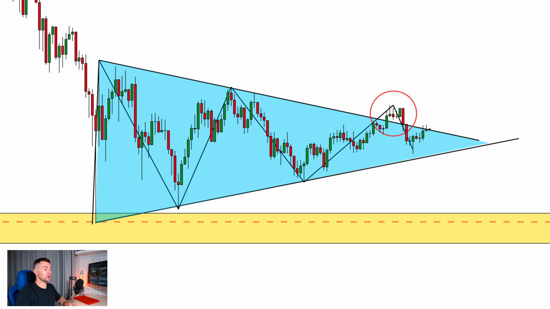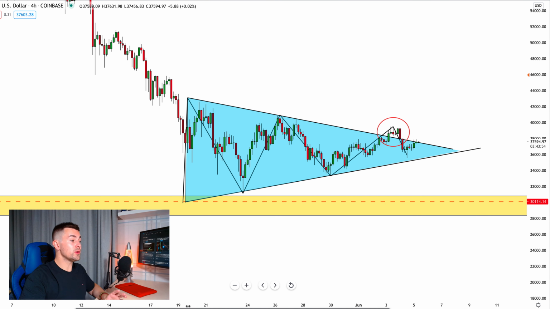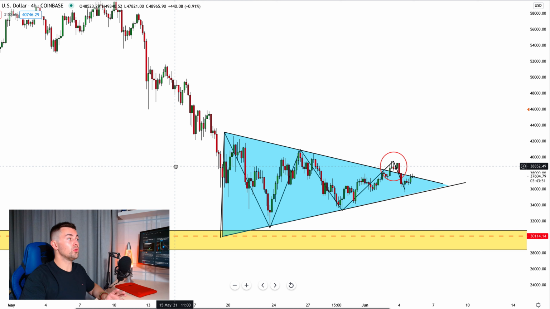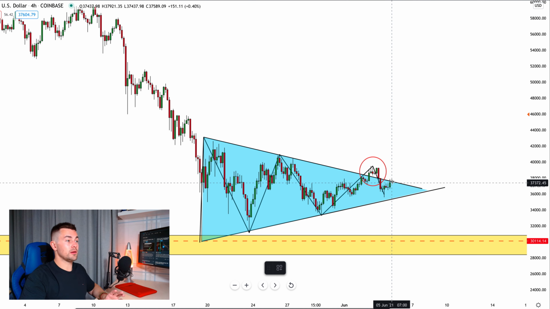And moreover, we remember that the price recently reached a very important psychological point, the 30,000 level. So just for that reason we are very bullish biased, and this breakout confirms our bullish bias. So if you trade Bitcoin, if you're looking for trading opportunities right here, here is the trade that I would propose.